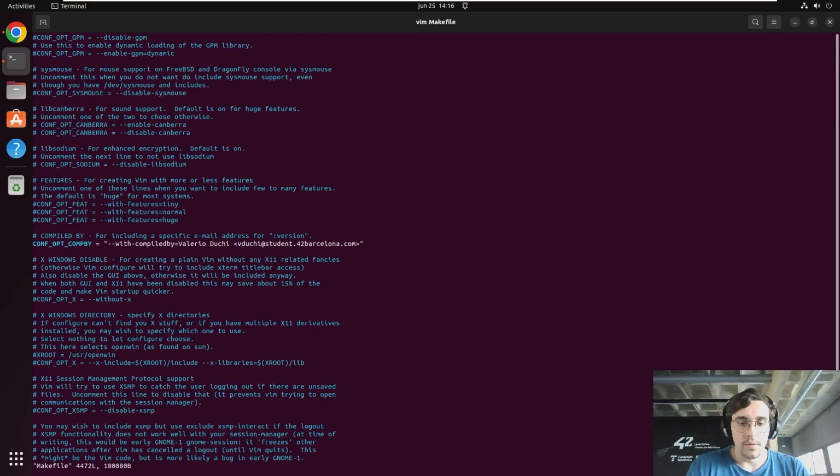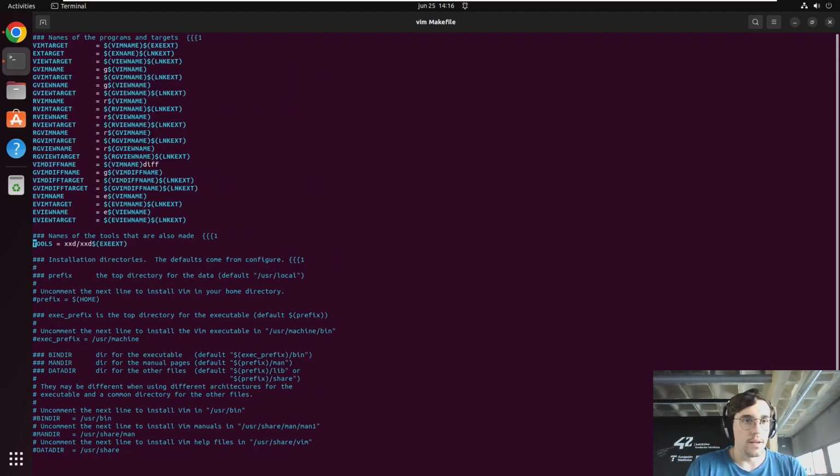Now let's go to line 950, I think, which is here, yeah, which is 957, which is the prefix. Here is really important. The prefix is the place where the makefile is going to save and move all our files that are important to us.